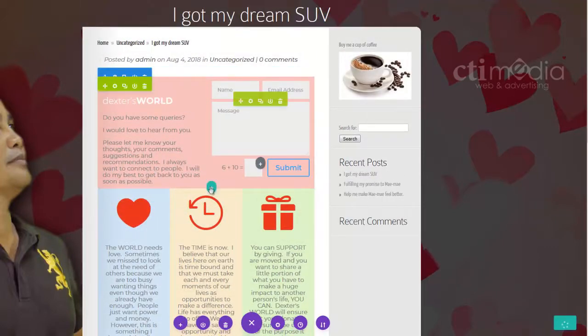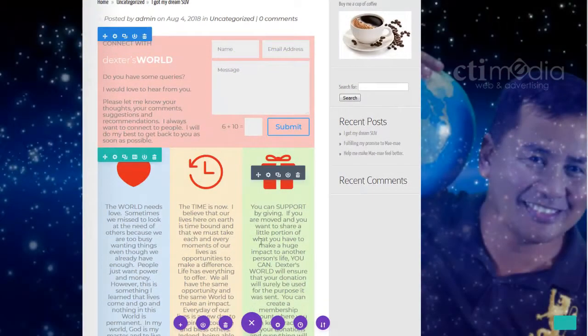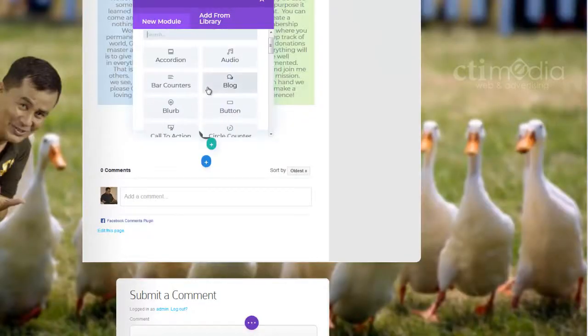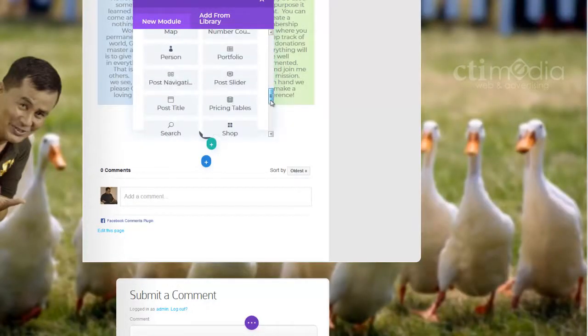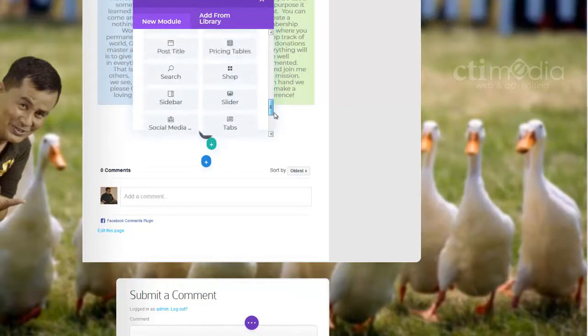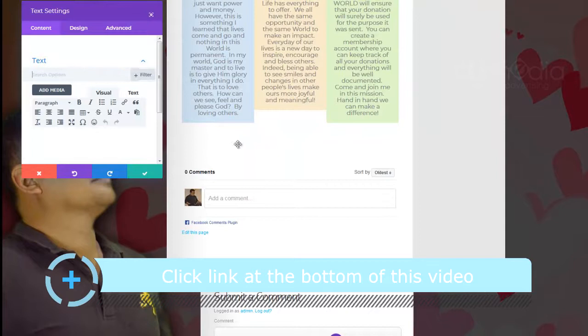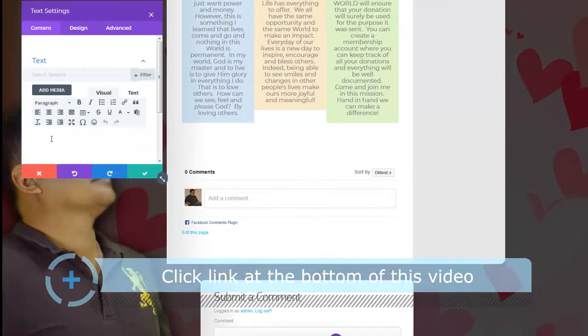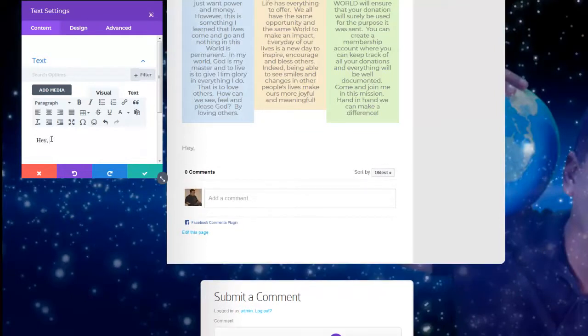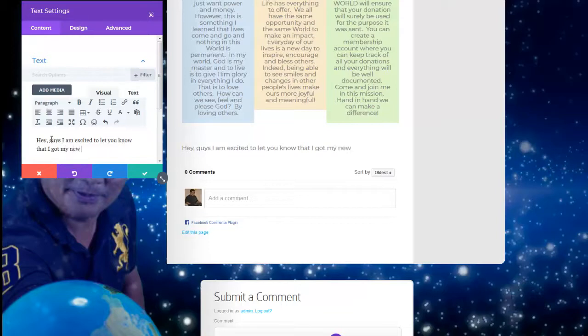And of course, you can add text in here. Now, if you want to try, and if you want to have this tool, this visual builder, you can just hit the link at the bottom of this page to try DB Builder. Now, here is a text. I say, hey guys, I am US.